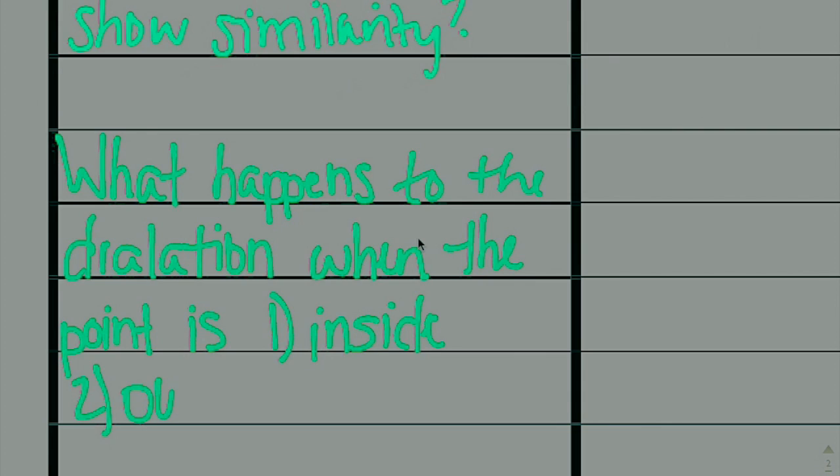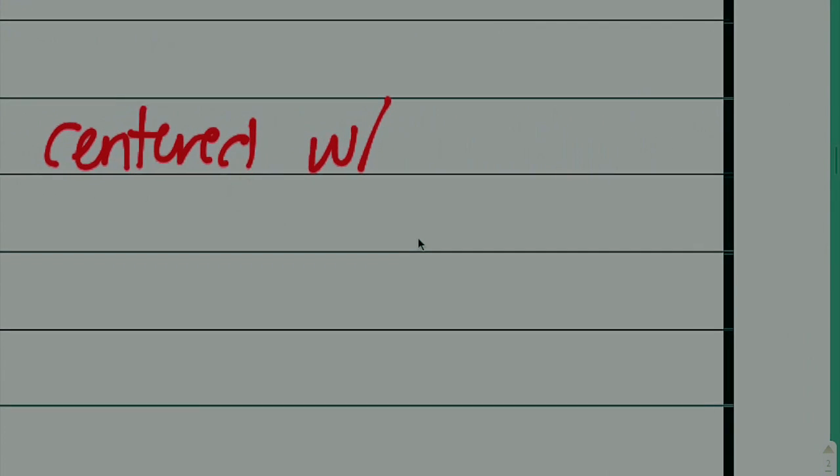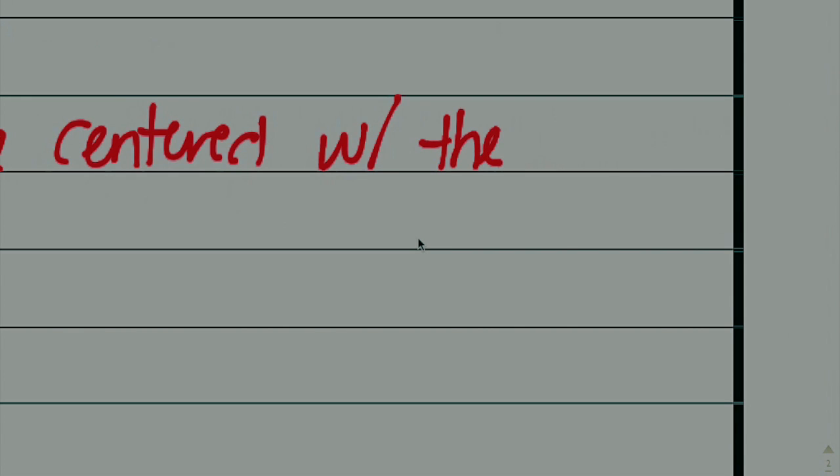This is outside the shape, and 3 on this shape, or let's say polygon. Keep our notes consistent. Okay, so you'll notice over here, since I numbered those, I'm going to go ahead and number our notes. So the first one to touch that, whenever it is in the center of the shape, the image will be centered with the pre-image.